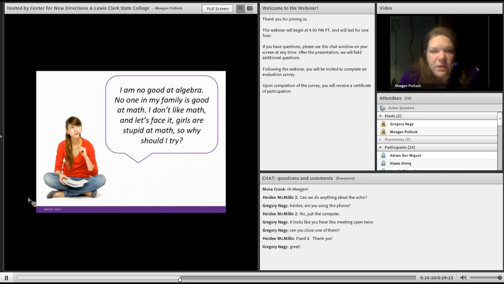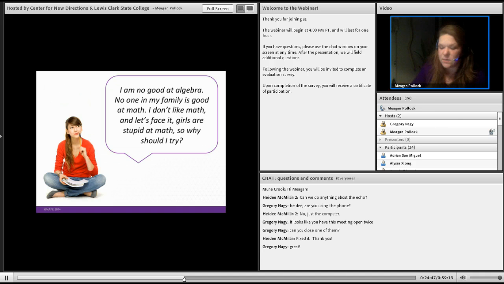And so what you can see here are different ways where we can spot openings and help build their self-efficacy, right? She says, I'm no good at algebra. So she lacks the ability to see that she can accomplish this task. Then you can help her relate her mastery experiences to believe that she is better at math, and again relate it to effort rather than some imaginary set of intelligence, right? The second statement says no one in my family is good at math. Well, maybe that is the case. Maybe she's inherited her parents' fear of math, because again, it is common for us to pass down our fears of things to others in our lives.